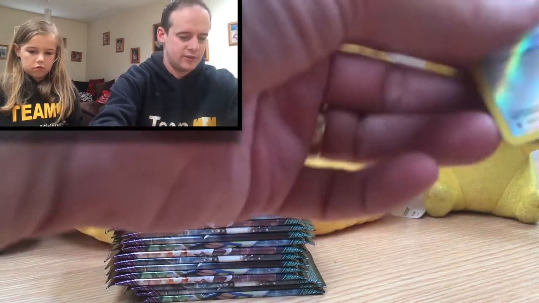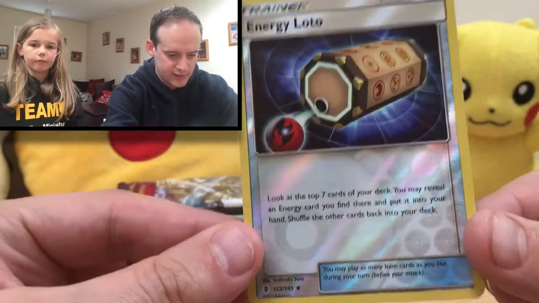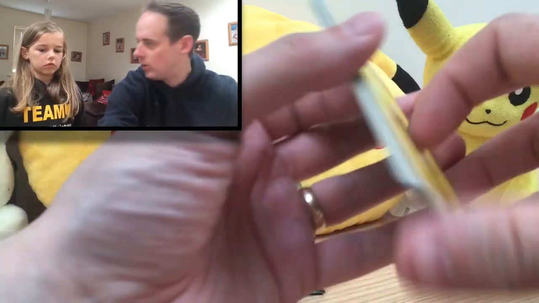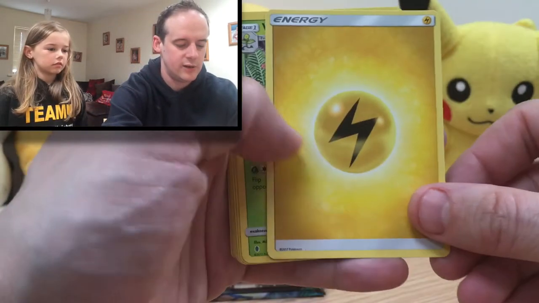Starting to build a pile. Okay, let's have a look at that Energy Lotto while Poppy's getting that ready. Nice. I like all the little Pokeballs they put in the holos. Yeah, they look sweet, don't they? Okay, so here's our next pack then.